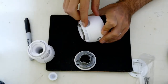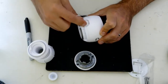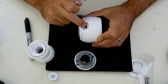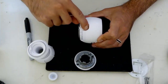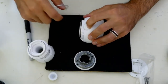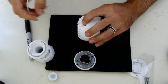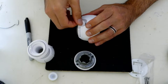There's another plastic little flap. And you'll see that there's a spot for a micro SD card, so you can do local recordings if you want. And there's a mini USB jack there. And this is for the accessory, which is an external enhanced night vision. I haven't had the need to purchase that, so I can't really comment on that. And I haven't really used the internal SD card for recording because that is not of any use to me either. So I'm gonna put this back if it wants to go in.